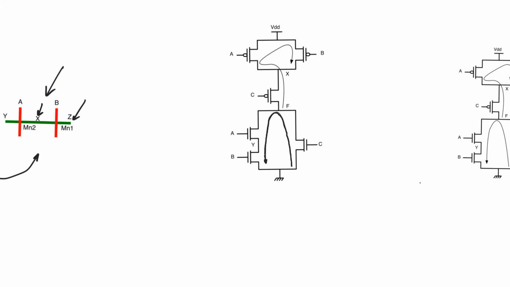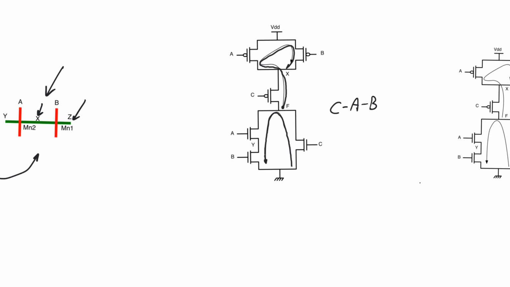Now, we go to the pull-up network and we try to find if there is a path that implements the same order of inputs, which is C, A, B. And that path has to satisfy the same conditions, that it only visits every node at most twice. And so we find that if we begin at F and we pass through C and then A and then B and back to node X, we have visited the inputs in the same order that we did in the pull-down network, and only node X was visited twice. No node was visited more than twice.